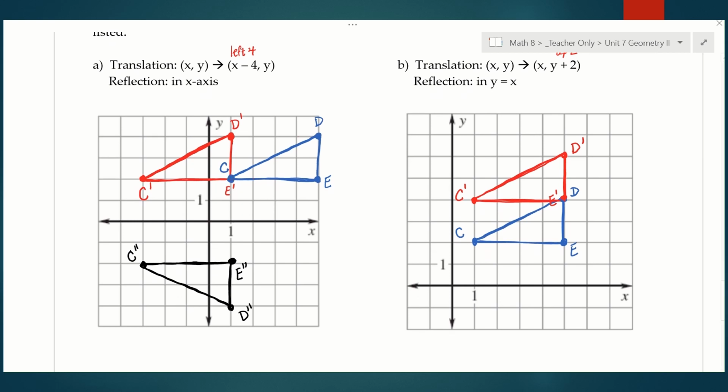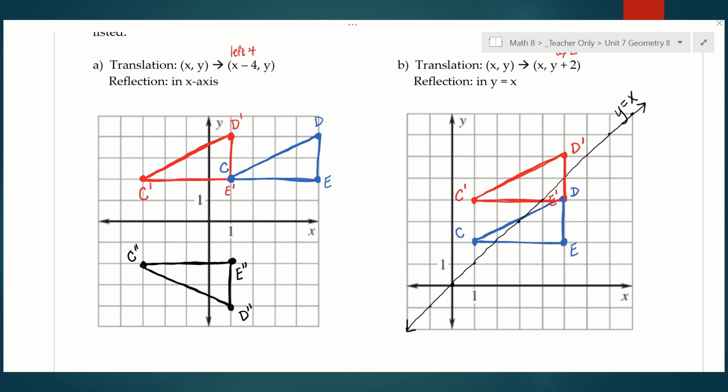And then lastly, we are going to be reflecting that over the line y equals x. We graphed that on a previous example. Remember that line has a y-intercept of 0, and then the slope is 1, up 1 over 1. So I'm just going to put some points here to help me draw my line nice and straight. It's important because you're going to be counting from that line. If it's not nice and straight, it's really tricky to count correctly. Okay, so we are going to take the second triangle we plotted and reflect it over that line.